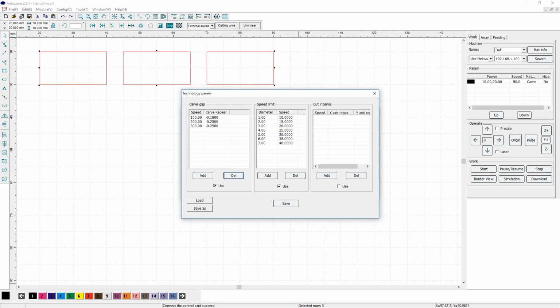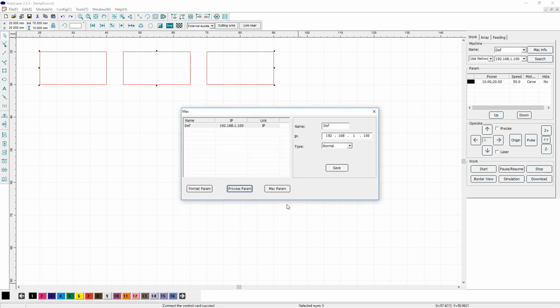After you input your new number, run the job again and check if the repair number worked or needs additional adjusting. It may take multiple runs unless you have a measuring tool that's very precise. Make sure you have enough cardstock to be able to run multiple runs. Once you're done testing all the speeds that you run the laser at, make sure that you save those settings. That'll close the window, and now you are ready to go.